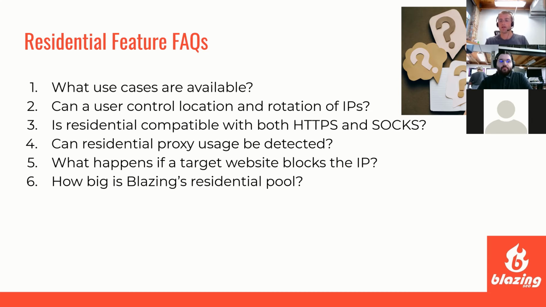How big is Blazing's residential pool? We have around 300,000 IPs right now. And we describe that on our site and how those are sourced right now. And Cache Raven is our newest acquisition method that we're growing slowly with. And so we have multiple sources to help spread out our diversity of reliance on a single source providing this pool. But over time, as we grow more and more, and I recognize that we're not as big as the bigger players. What we advise and what we've heard from a lot of customers too is they don't work with some of the bigger players, and you know their names, because it's questionable how they're acquiring 100 million IPs.